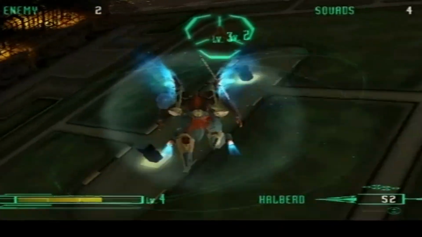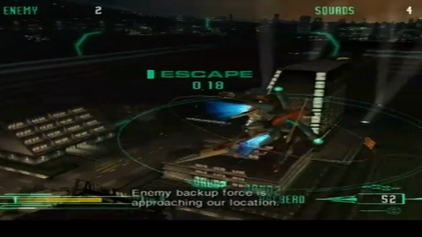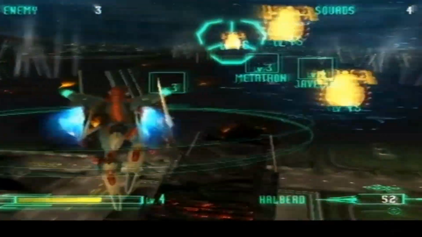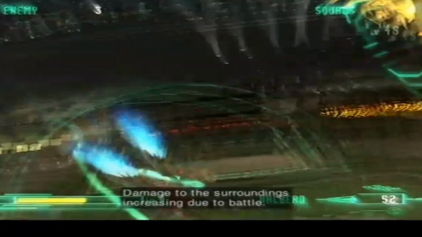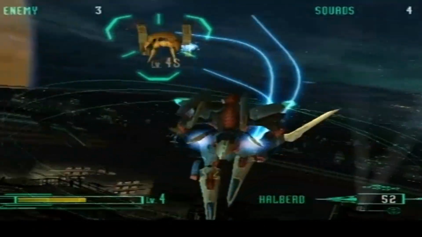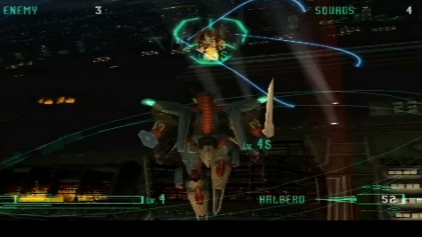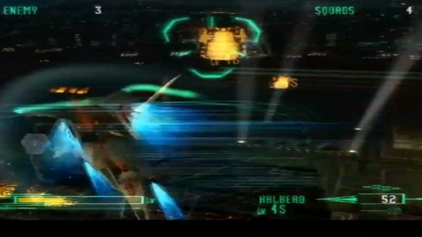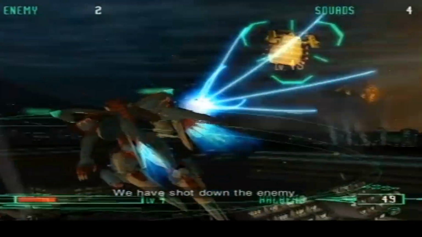We have shot down the enemy. Enemy backup force is approaching our location. We will hold battle position. Damage to the surroundings increasing due to battle. We are heading for the outer area of the battle zone. God damn it. Damage index exceeding 50%. We have shot down the enemy.